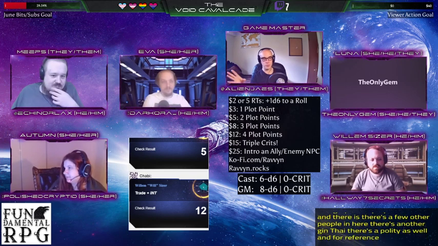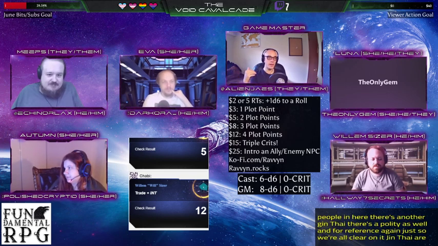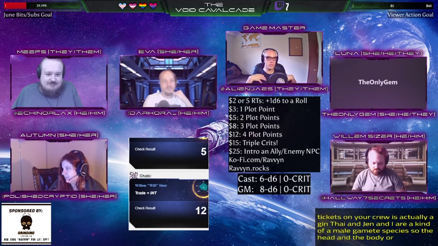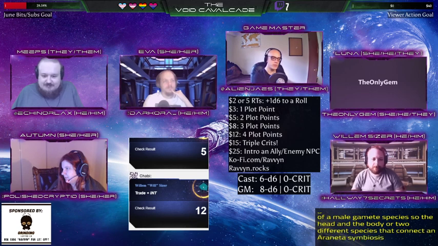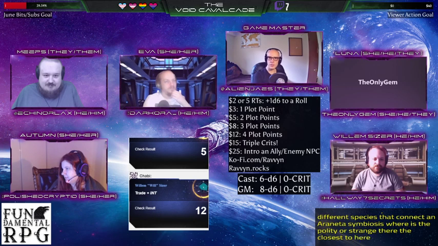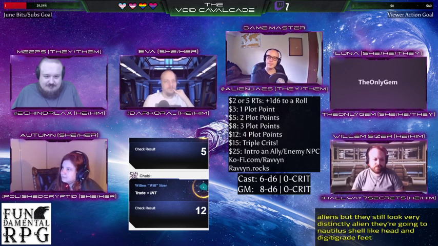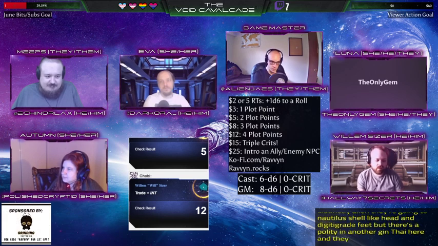And for reference again, just so we're all clear on it, Tychus on your crew is actually a Jintai, and Jintai are a kind of amalgamate species. The head and the body are two different species that connect and are in a symbiosis. Whereas the Polity are strange. They're the closest to humans of all the aliens, but they still look very distinctly alien. They've got a nautilus shell-like head and digigrade feet. But there's a Polity and another Jintai here, and they all nod to you as you come in.